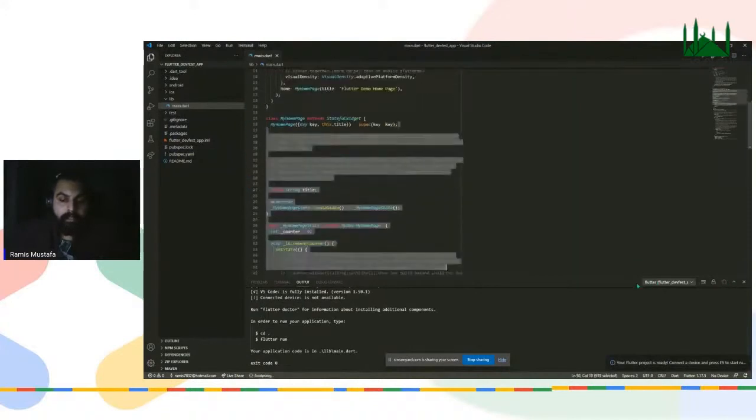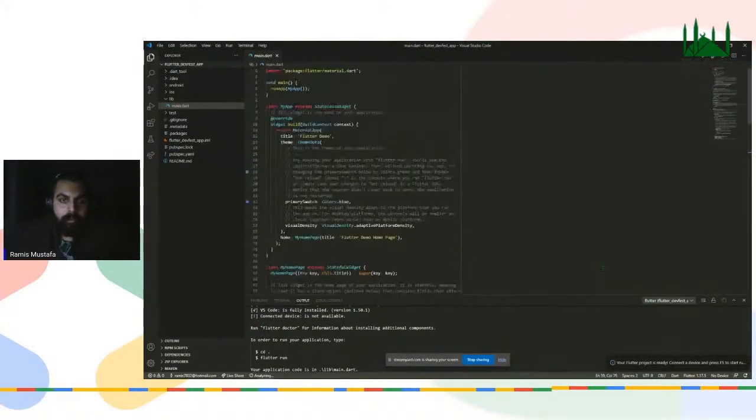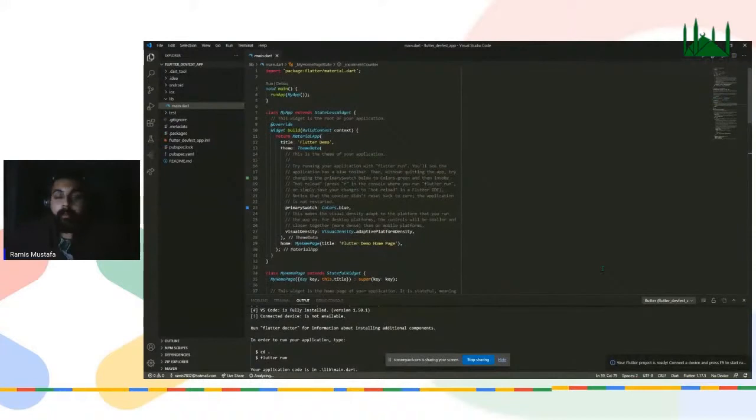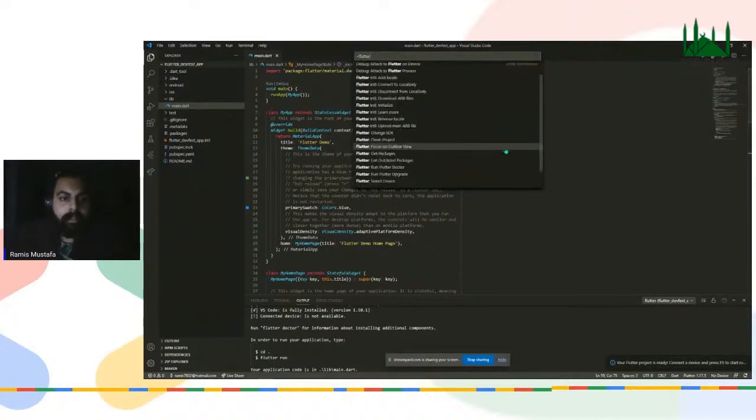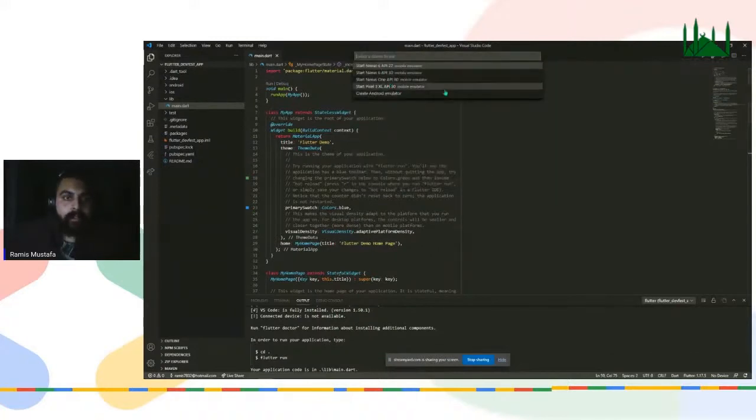Now you will be asking that if I run Visual Studio Code, how can I open my virtual machine for debugging. That's simple again. Control Shift V, Flutter, and over here you will have a select device. Over here you have these emulators that you've installed either using Android emulator or the Android website that provides you with the VMs. You just click on the VM that you want to prefer that debugs your build.